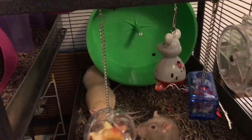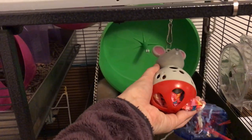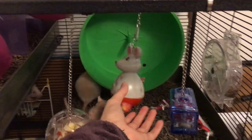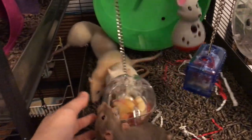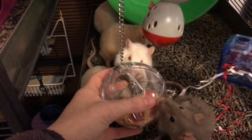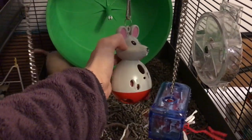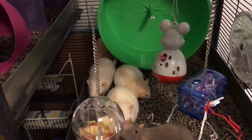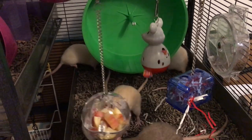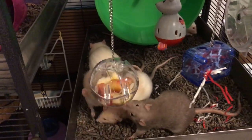In the back you can see the mouse one. This is probably my least favorite in terms of treat dispensing design because, as you can see on the bottom, it has huge holes. I really don't like that because whereas with the ball you can change its purpose and do fruit instead — since it actually opens, it's just connected magnetically, so it's super easy to open and clean — this one here doesn't open at all. So that's really annoying because you have to get the treats in there and you only have the same way to get them out, meaning I don't feel comfortable putting fruit in there, and the holes on the bottom are just positioned badly compared to the other ones.